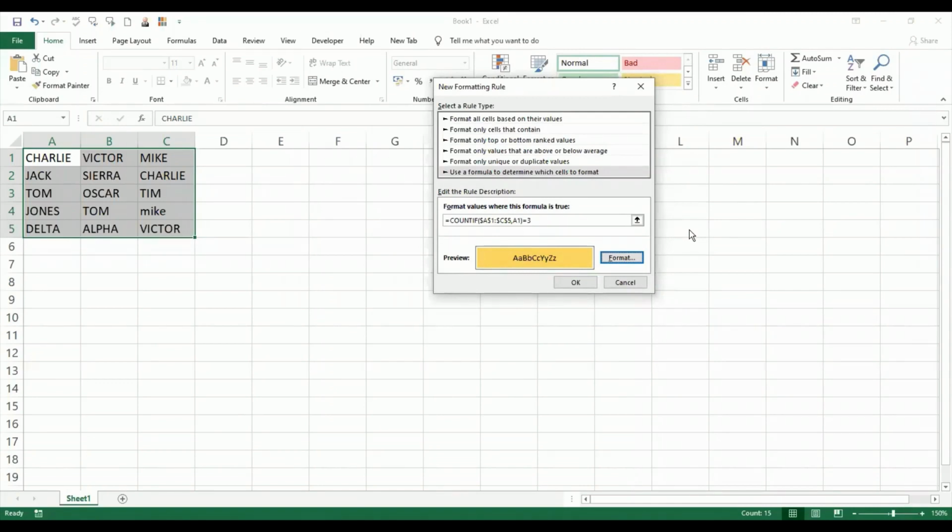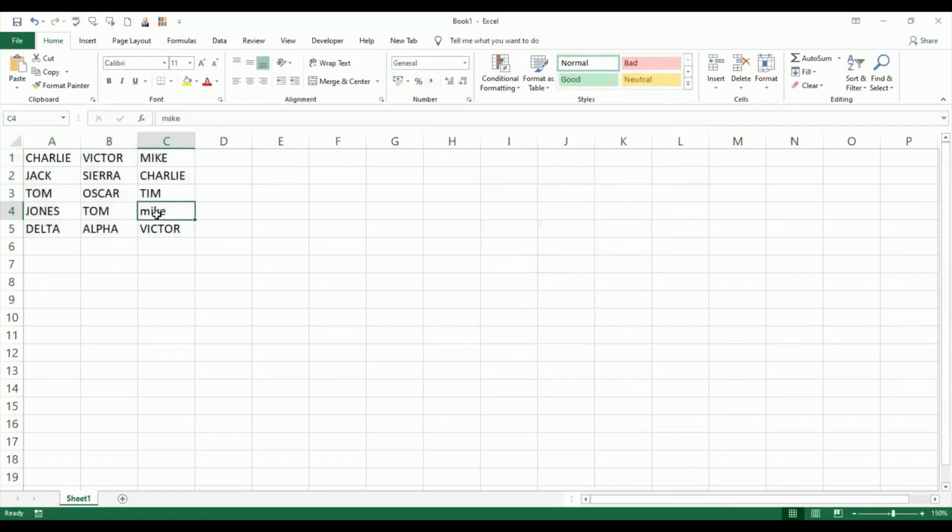This is how I create a formula for not duplicate but triplicate values. And I say, okay, right now, nothing is got highlighted because there are no 3 names anywhere.